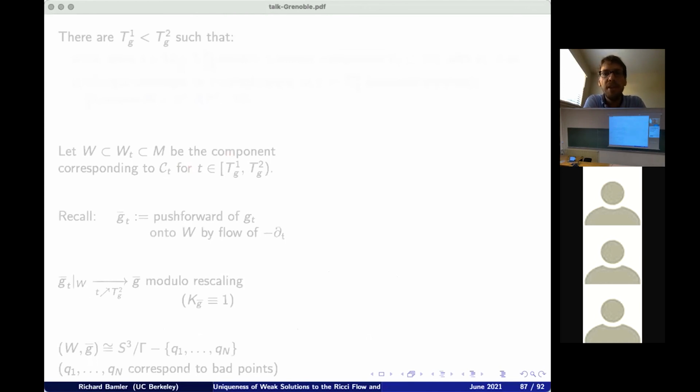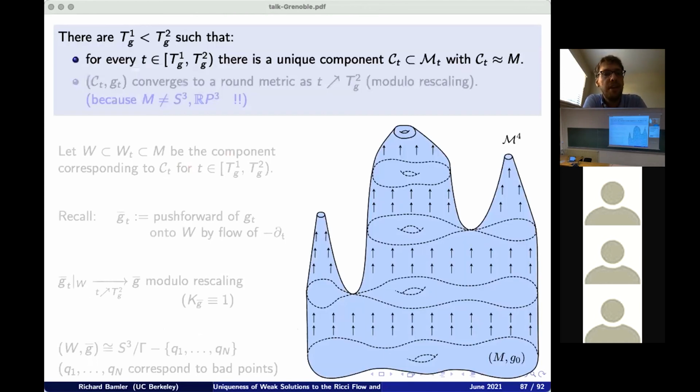So let me just fix a singular Ricci flow. And I want to somehow vaguely discuss how I can use this singular Ricci flow to construct a constant curvature metric at the initial time. I somehow want to find some recipe of extracting this constant curvature metric. Now in order to do this, we need to do a little more geometry of singular Ricci flows. And so here's an observation.